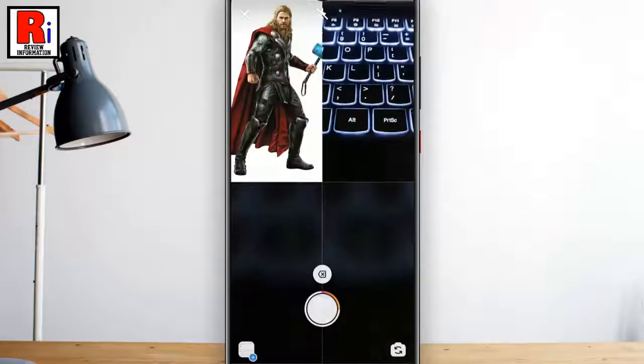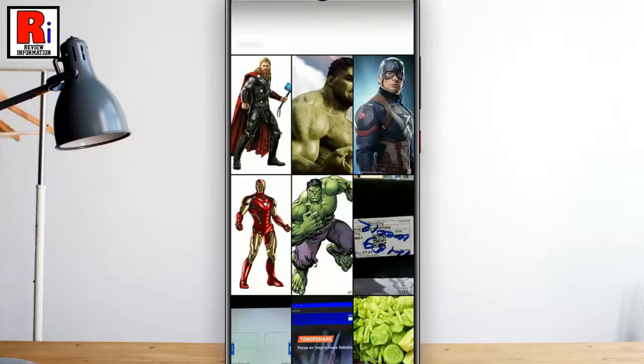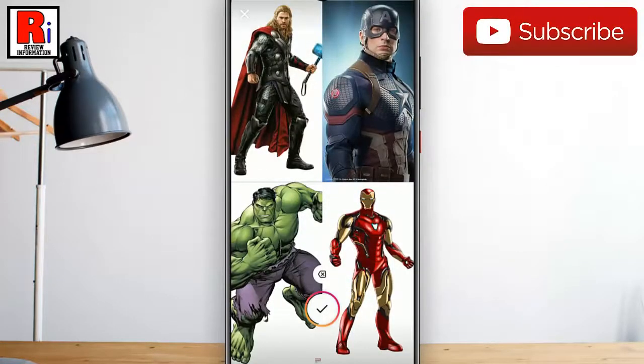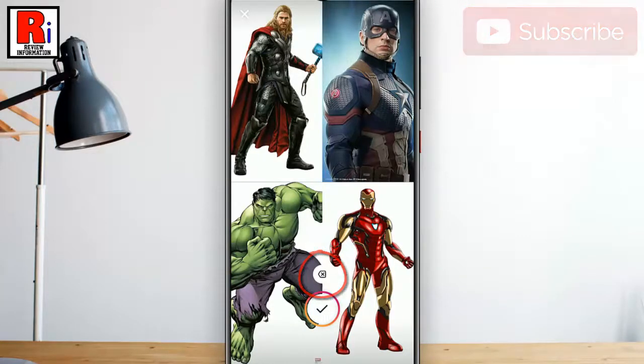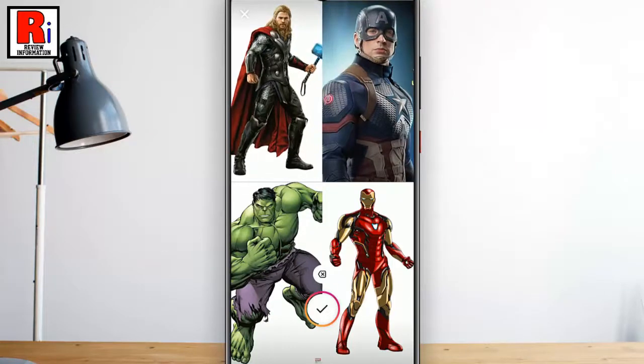The grid will be filled in order from left to right and top to bottom, so be mindful that pictures have to be taken or added in that order. If you want to delete the last image you took or added, tap the delete button. You can adjust the selected pictures. When you're done adding all your photos to the grid, tap the check mark at the bottom.